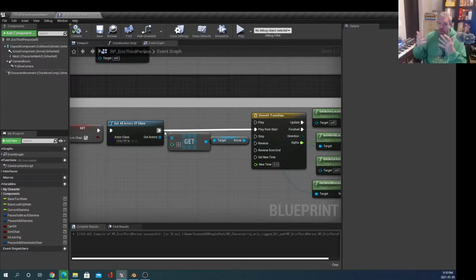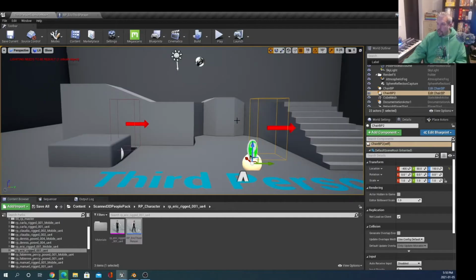In programming, an array is basically equivalent to a list. An array is just a list of objects, and they number those objects from 0 to whatever the total size of your array is. In this case, when we're getting all actors of class chair BP, if I have two of them out here, it's going to get chair BP 0, and then it's going to get chair BP 1.